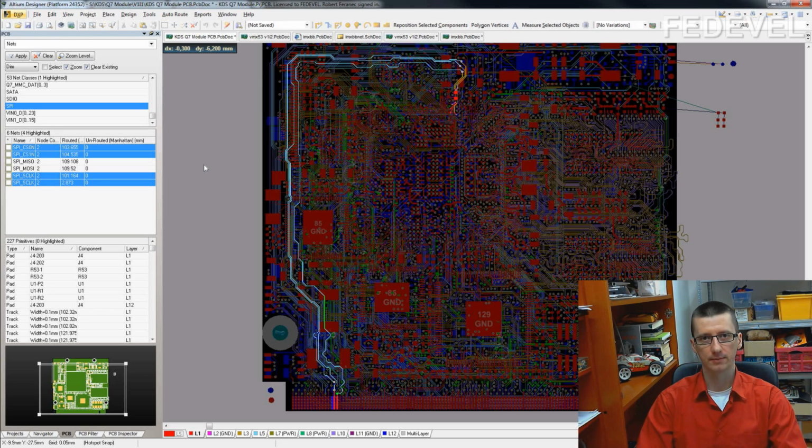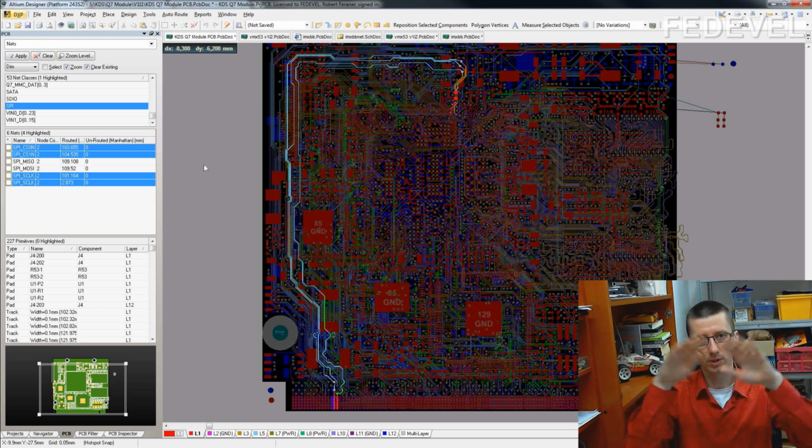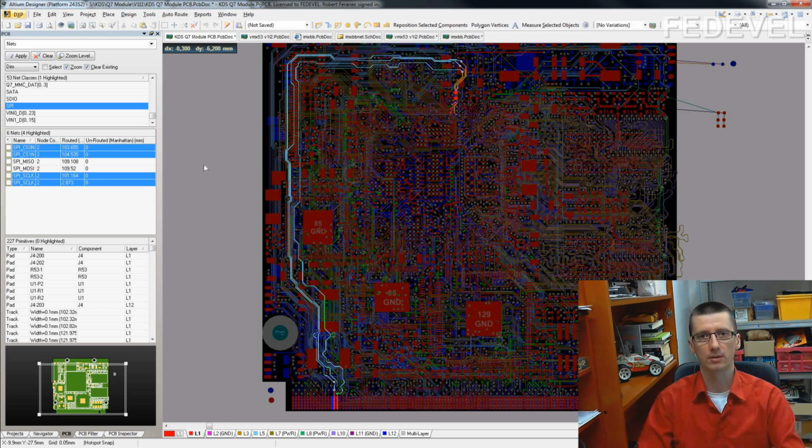Power supplies. This time I don't mean the components between power supply. I mean the power supplies in the whole board. You know, you have a 3.3 volt power supply here, but there are a lot of components on your board which are powered from this local 3.3 volt power supply, which has to be connected. So you need to design a plane to connect these power supply vias, these power supply pins.